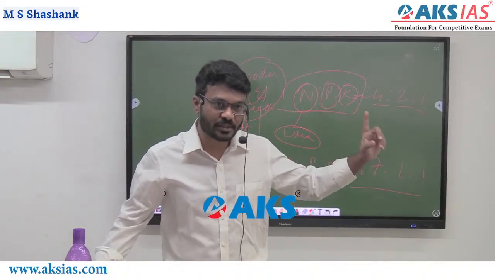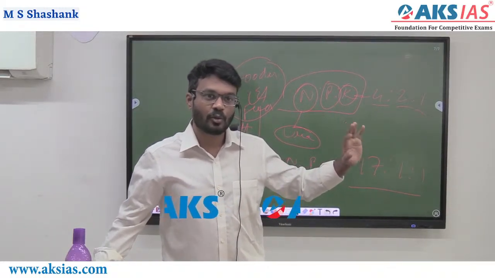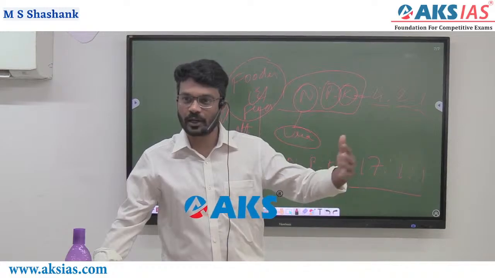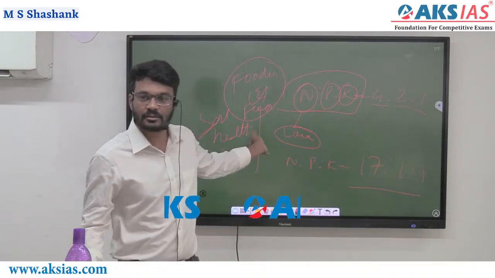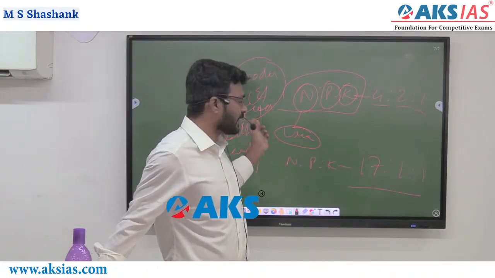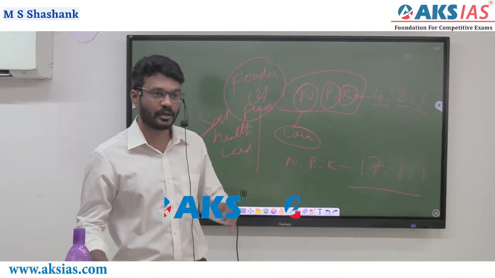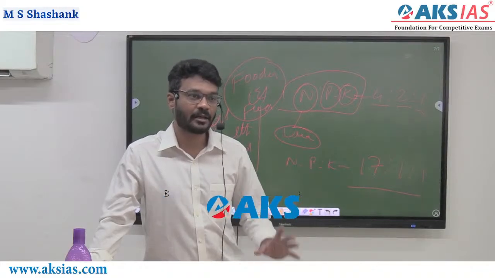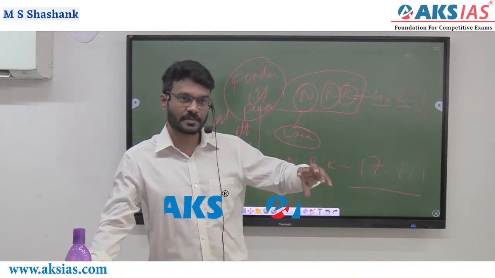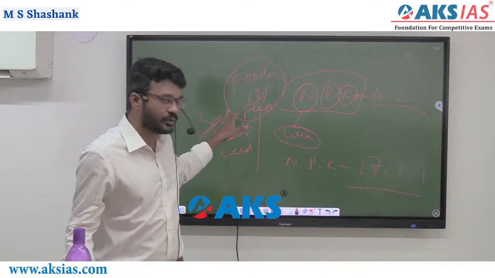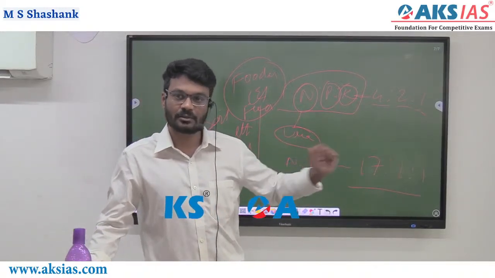What is the first cause of land degradation? Overgrazing. The animals are eating more and more grass. So this is causing land degradation. That's why the government has come up with a scheme called fodder and feed. Fodder and feed means you prepare fodder artificially, or you prepare food required for the animals specifically, right? So that will reduce the animal impact of overgrazing, right?